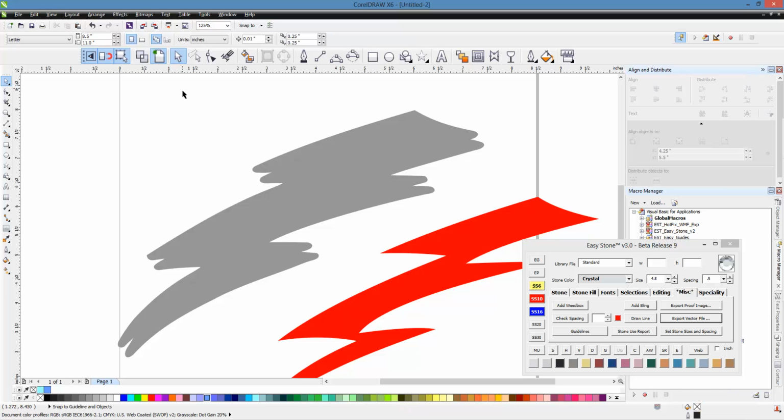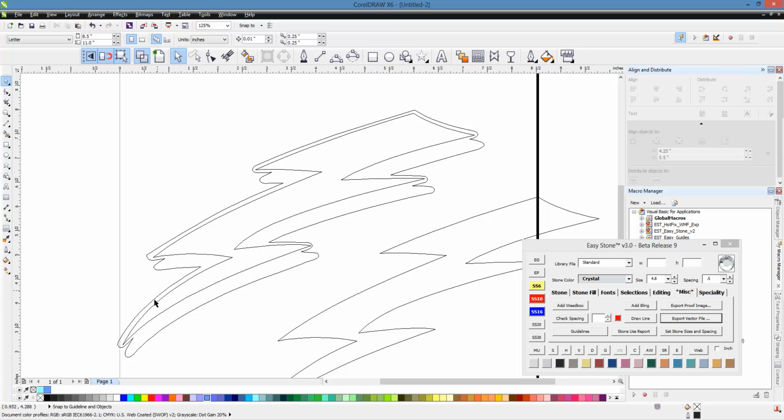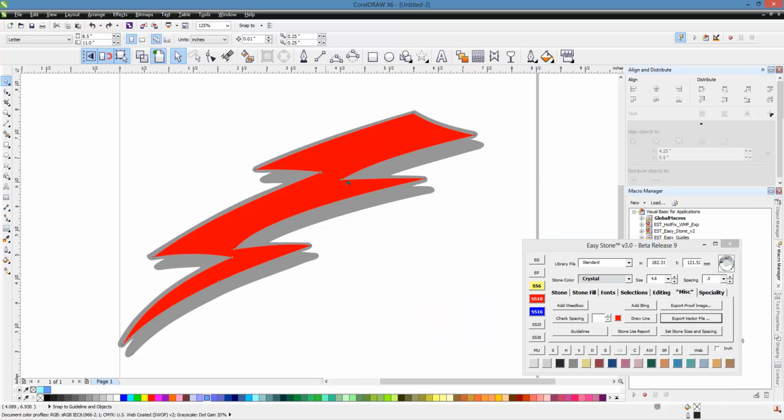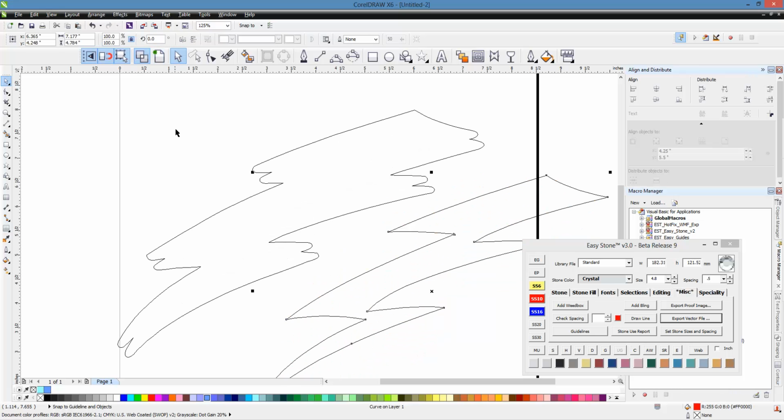But go back to wireframe mode and see what you do have. Look at that. Where the red overlapped the gray, there's actually a secondary line there. So something did happen in that simplify function, but not what we expected to happen. There should be a hole there, and there isn't. And when you're back in enhanced mode, the cut lines are there, but there's no hole there. Okay, so I'm just going to back up here. So now we're back to the original here. If we go back into wireframe, we just have our outline of our gray there.